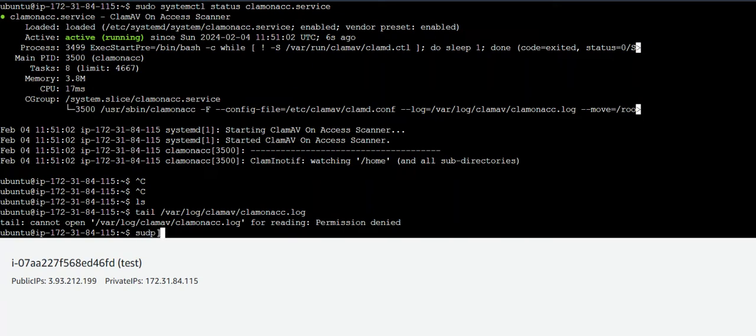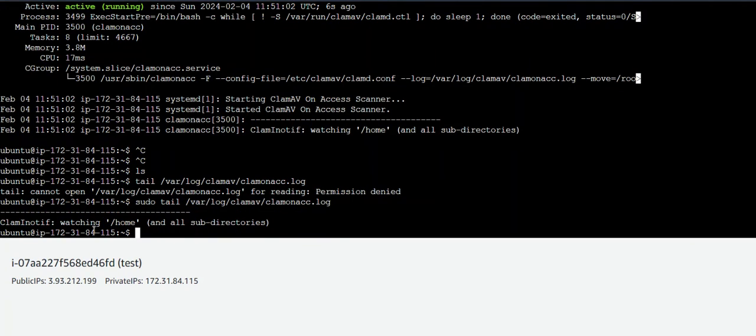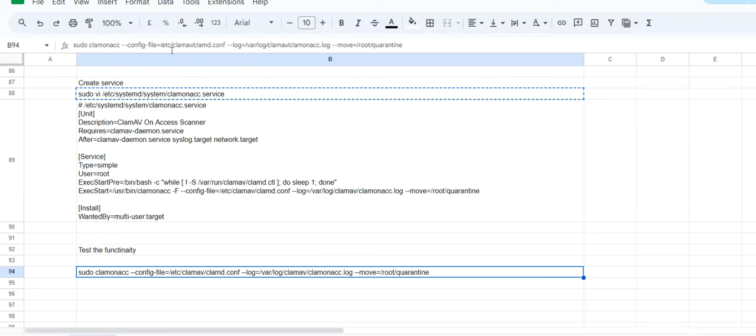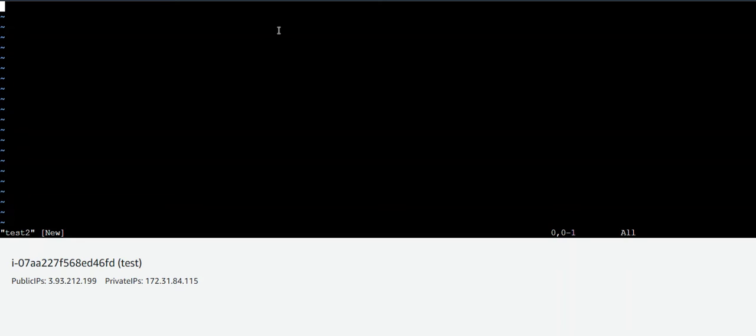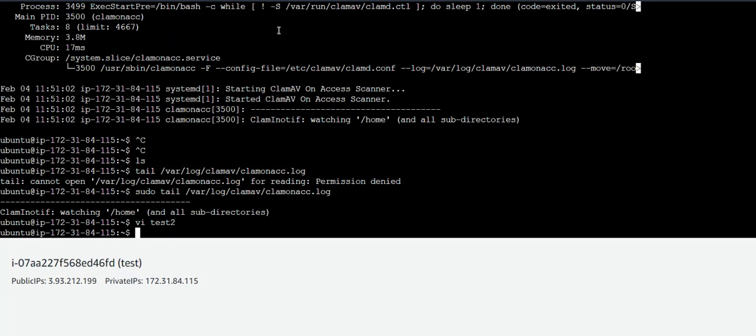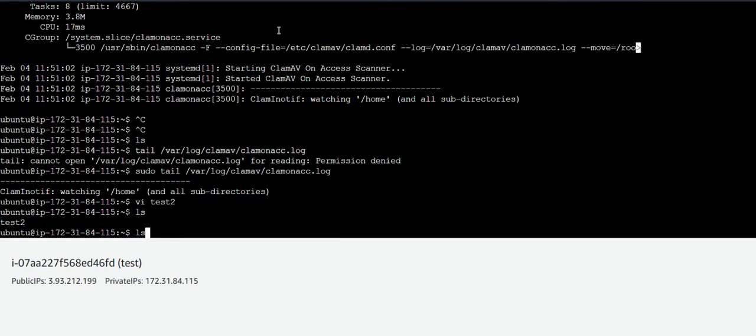Okay, sudo vi test2. What we are testing is that we are again using this malicious file with the EICAR signature, and the file is placed there by the name of.